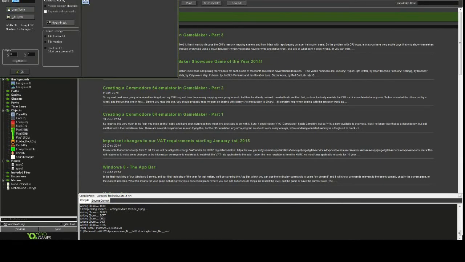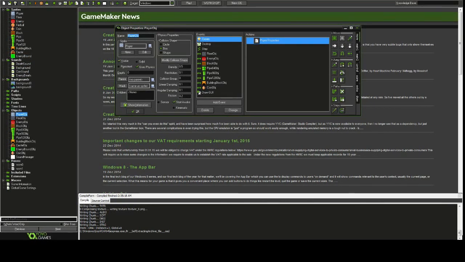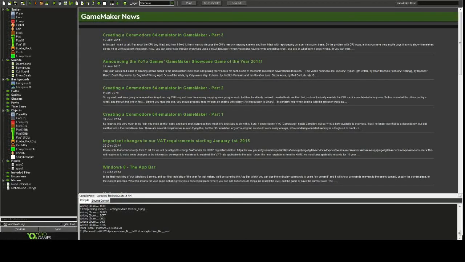Besides using code, if you wanted to, you have all these sections right here where you can just drag and drop any of these into your actions without the use of code at all. But obviously, writing strictly code will give you way more flexibility than just dragging and dropping things from the side here. And if you wanted to test your game, you can click the green arrow, which will run your game, or the orange one, which will run your game in debug mode.